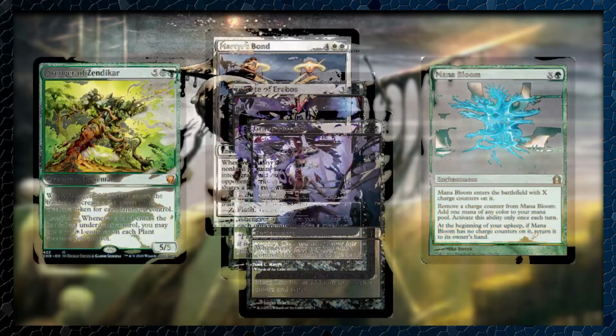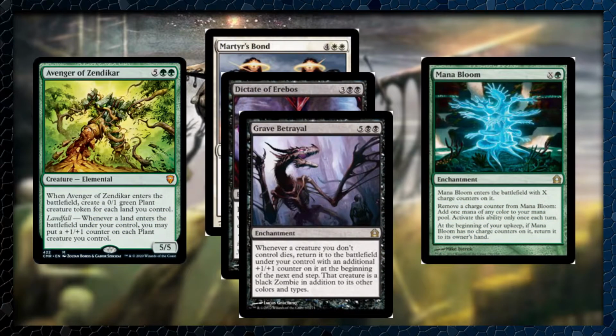Some cards that will help us close out the game start with Avenger of Zendikar, an army in a can, and if we can recur it and recast it, that's just more plants to help us swarm our opponents. Some other cards are Martyr's Bond and Dictate of Erebos. If our creatures are going to be sacrificed and die anyway, we might as well get our opponents to sacrifice their creatures as well. Couple that with the enchantment Grave Betrayal, and those creatures can come join our side of the battle, and we can help close out a game that way. And of course, recur our creatures in the process.